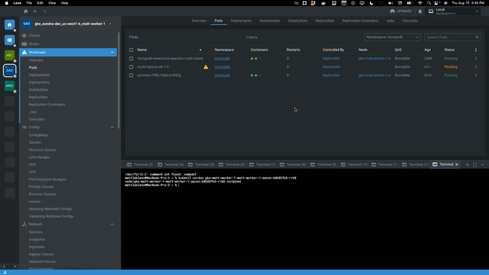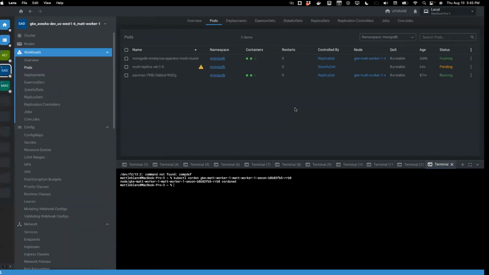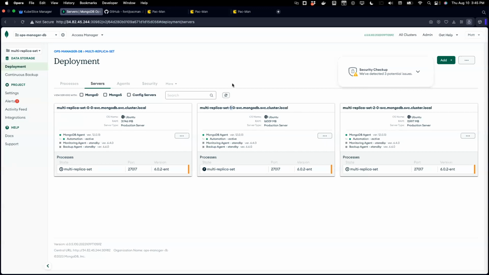All right, 60 seconds in, let's go take a look at the database. Let's refresh this. It is still listed as primary. It will take a moment to fail over.